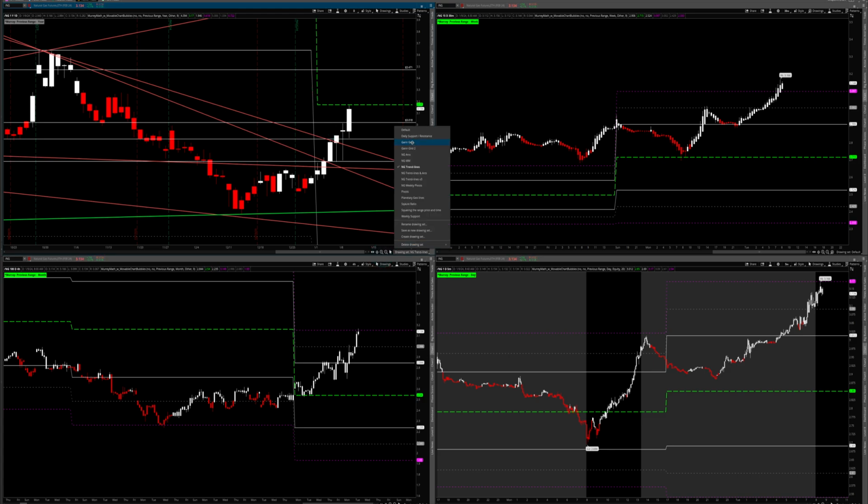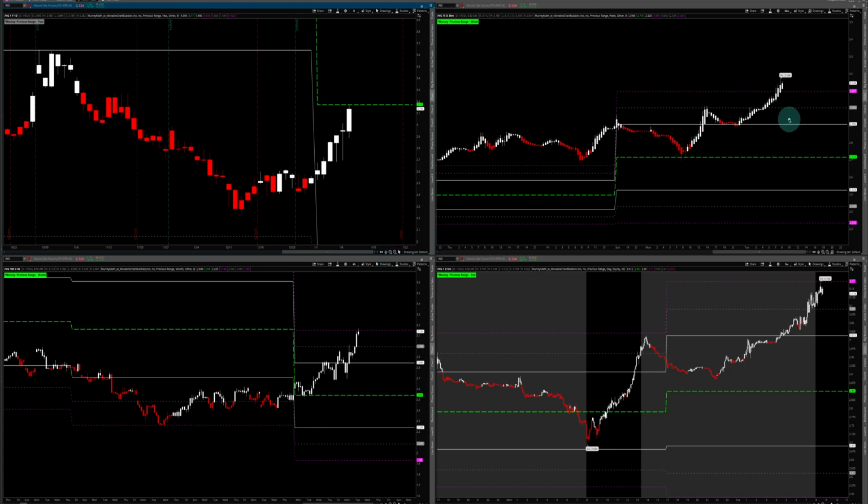So I think that's it for me. Let's see if we can hold these levels. We're very excited, but remember, January the 19th is the key date to watch. We hit 194 trading days.